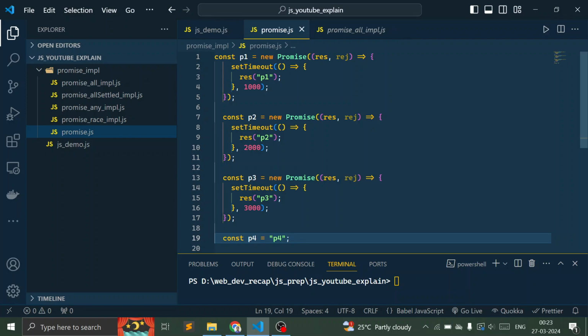So let's say we need to read some data from a file. Now we are on the main thread, and this reading from a file operation comes in. We should not wait for this operation to complete before going to the next steps, because it might happen that the next steps are not actually related to reading that data from the file. So in that case, we can use a promise.